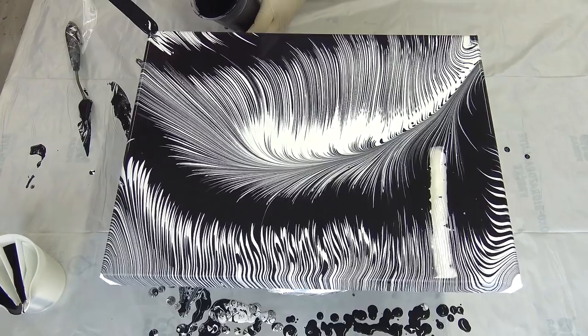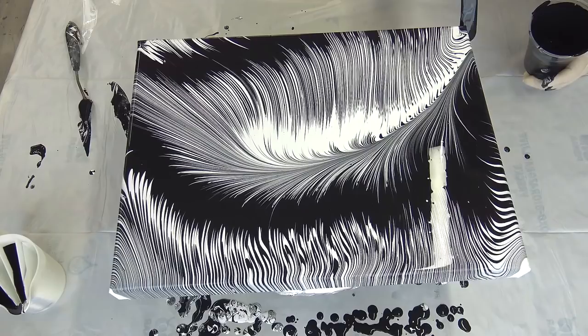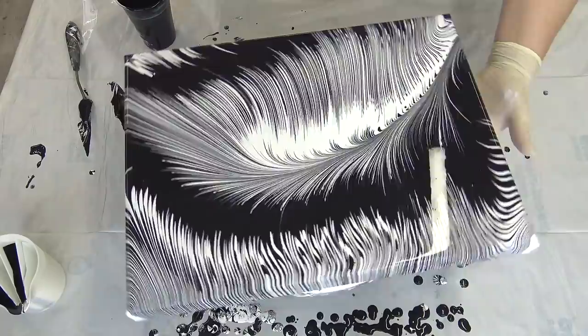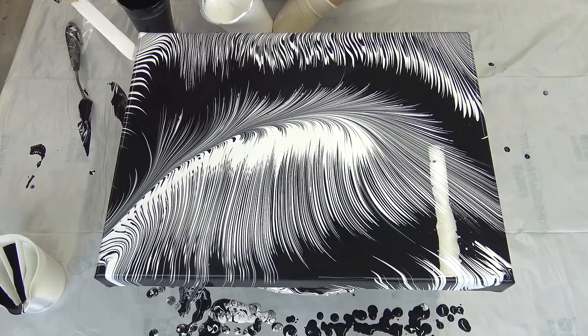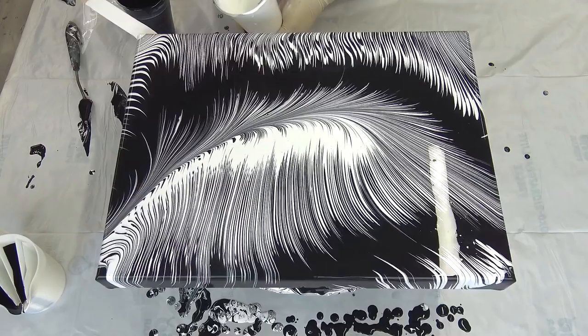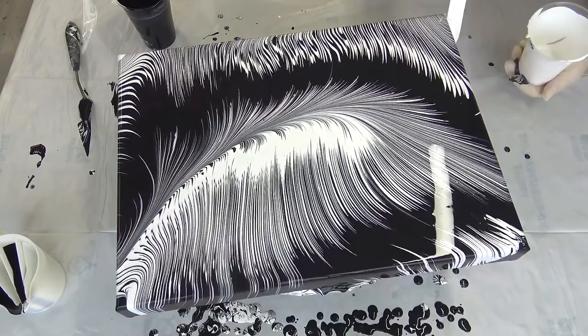So I will say that I am pretty much done. We will just add a little black here on this corner and black on this one, and white on the other two because it's white there. I want to have my edges nice too, because it's a deep edged gallery wrapped canvas, so you have to take care of your sides too of course. Okay, this one is done and the last one.